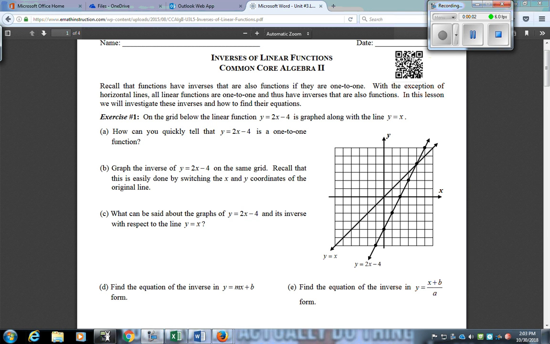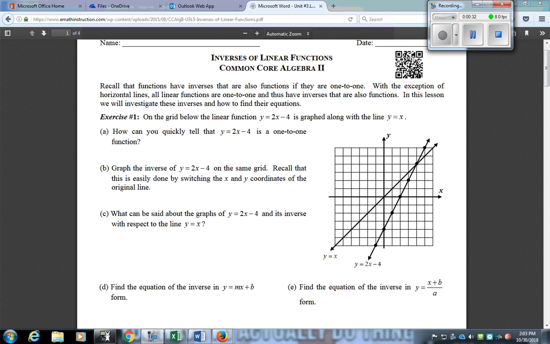Hey guys, we're going to look at how to find inverses of linear functions. A lot of the time when we're talking about an inverse of a function, we want to make sure that we find functions that are, in this case, one-to-one. The only other type that we may not see are horizontal lines. If you do an inverse of a horizontal line, that one won't give us an inverse function. But most of the cases we're going to look at will give us that inverse function.